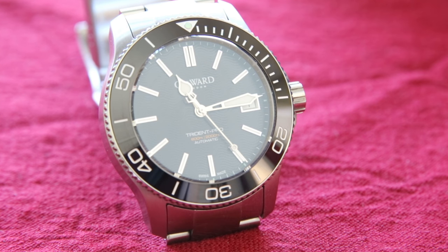Since this watch was released, Christopher Ward has redone their logo but it still doesn't quite look right. The text works with the nautical theme, but something needs to change — 'Christopher' shouldn't be abridged, maybe 'Ward' goes underneath and 'London' is removed. At the bottom, right above the six o'clock position, we have 'Trident Pro 600 Meter Automatic' — three lines of text — so maybe three lines at the top would create some symmetry. That's for Christopher Ward's designers to figure out.